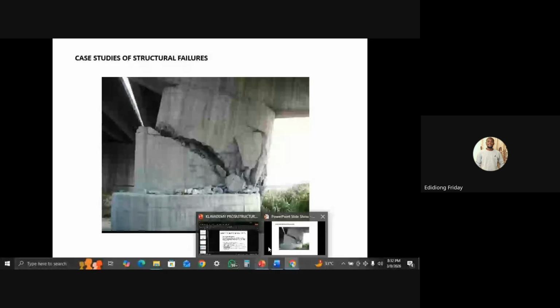You could decide, like our convener said, to use acro jacks to hold the bridge in place. After doing that, you can demolish some parts, the parts that have failed already, and introduce new reinforcements. You can also introduce those jacks and completely demolish this pier, demolish it completely and then reconstruct it. Okay, that can also be done.